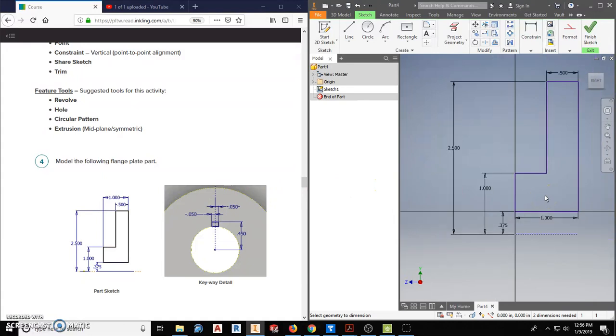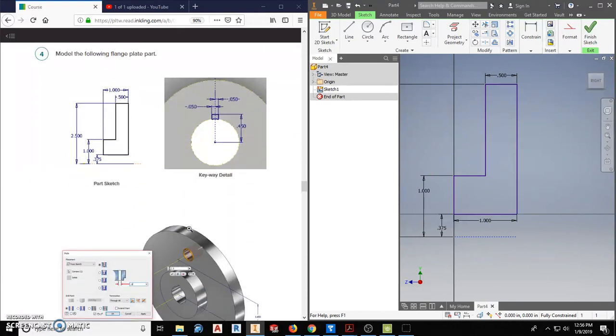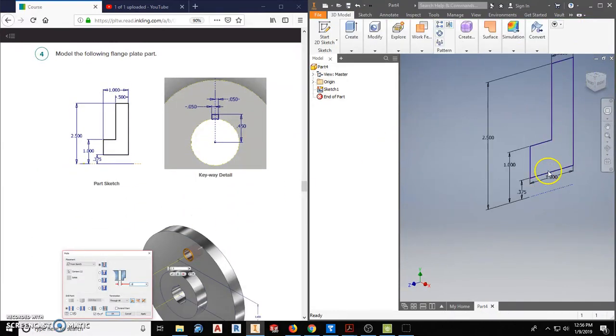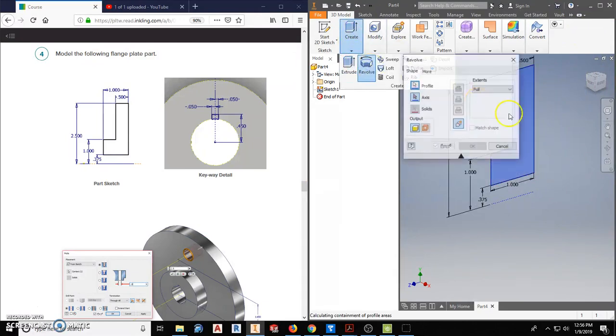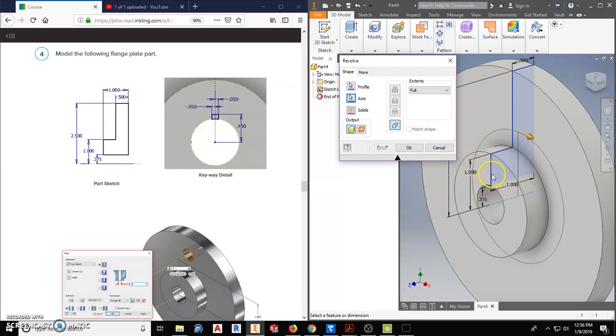So it says we need 2 dimensions at this point. Really what it's asking for is some dimensions with this thing. But we're not going to worry about that right now. If you really want to, you could add in some constraints. I should use a horizontal constraint to make sure that that stays put. Now it's fully constrained, but when you're dealing with a construction line like that, you don't really need to worry about it. So I'm going to, at this point, finish the sketch and do a revolve. My profile's selected by default. I'm going to use the axis here that we created to create that flange and click OK.